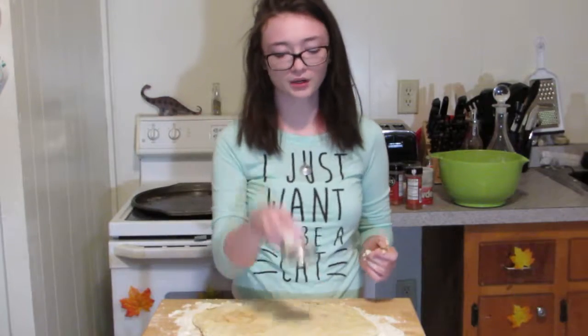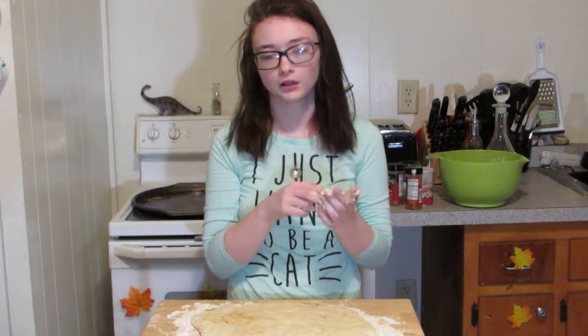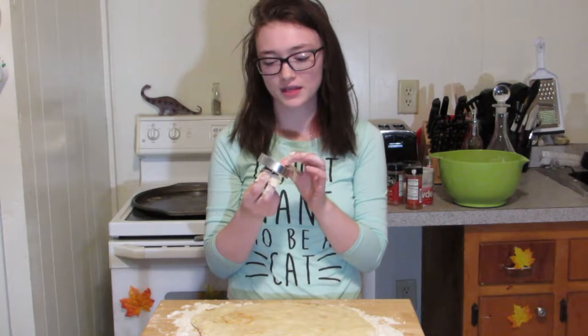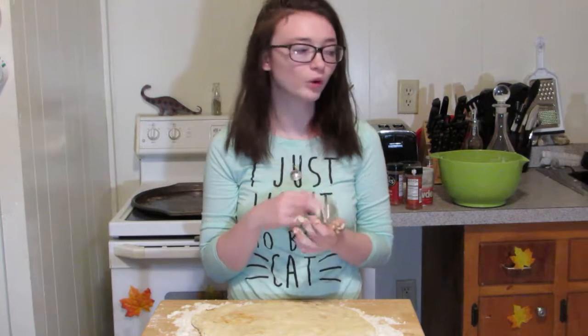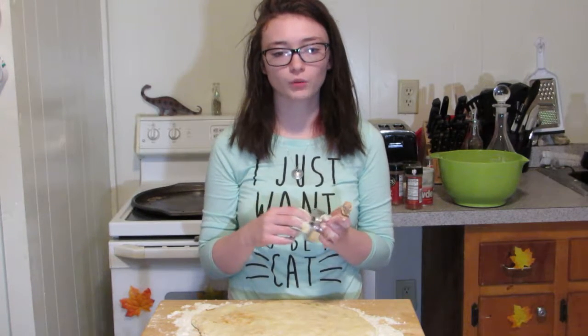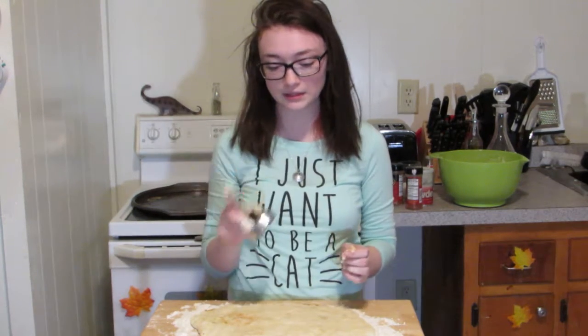So you're just going to want to cut it out. You could do this with any sharp object. Okay, I just slammed it against my hand. Obviously it's not sharp, but it's thin. It won't really work very well if you're using the rim of a glass or something like that. So you're gonna want something sharp that'll cut through, that won't push it together, because that's the next thing.